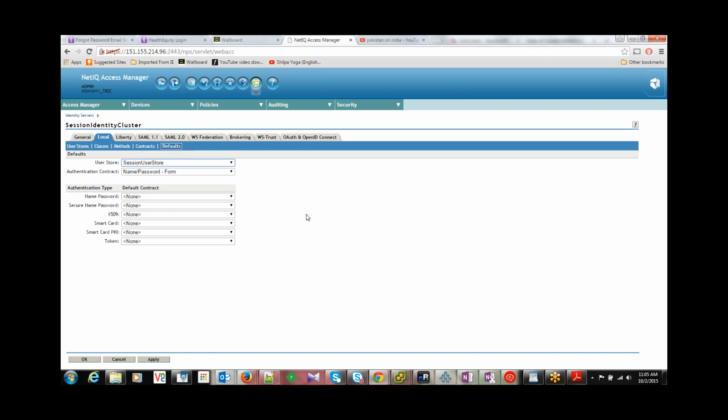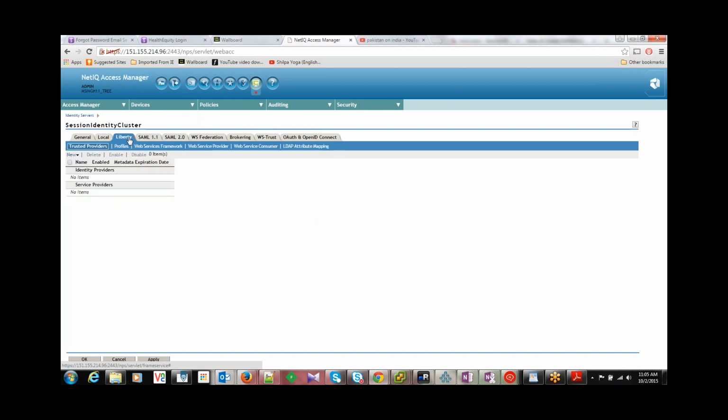If no such option is provided to the identity server, it will use one of these as a default. If you go to Liberty, it is another protocol which is used for federation.